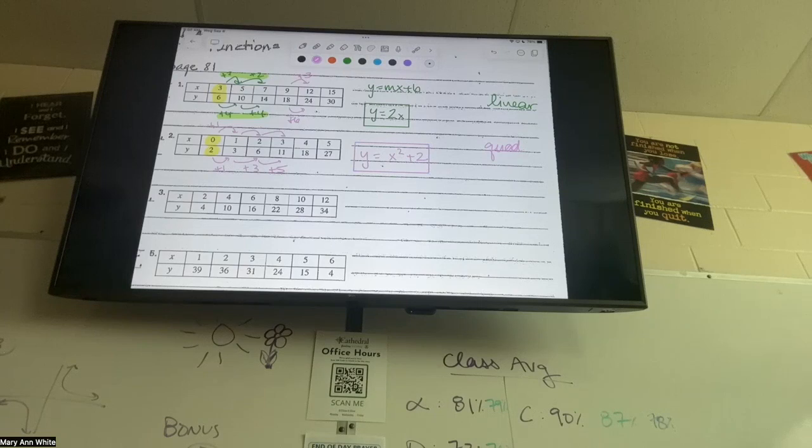We're doing some pretty basic ones right here. If there was some x's involved, it would get a lot more complicated. But we'll just keep it basic as we go. Okay. Number 3, I want to see, is it more like the linear one or is it more like the quadratic one?